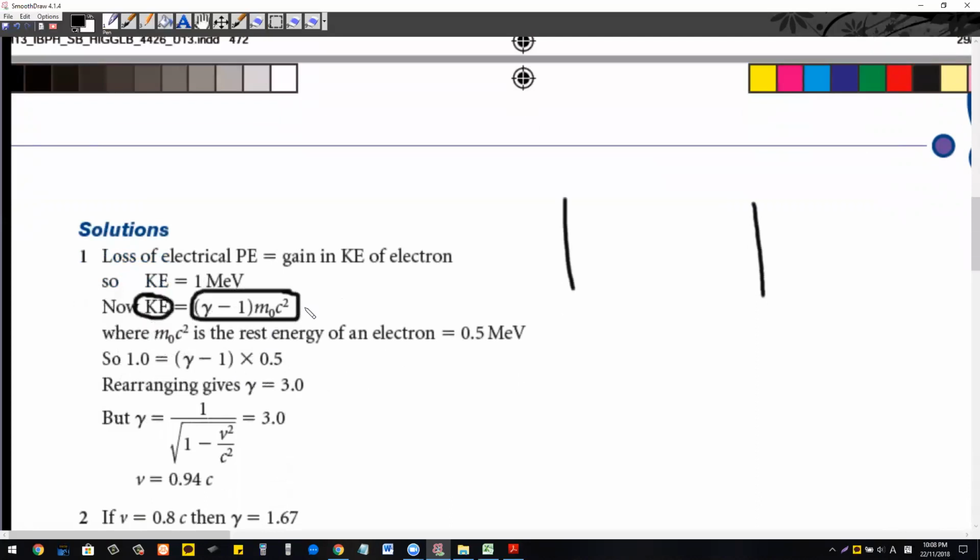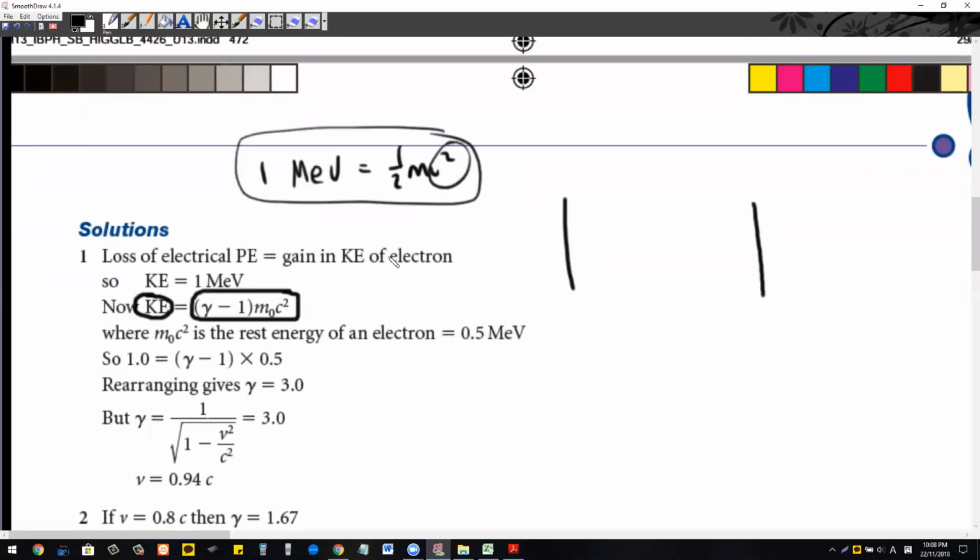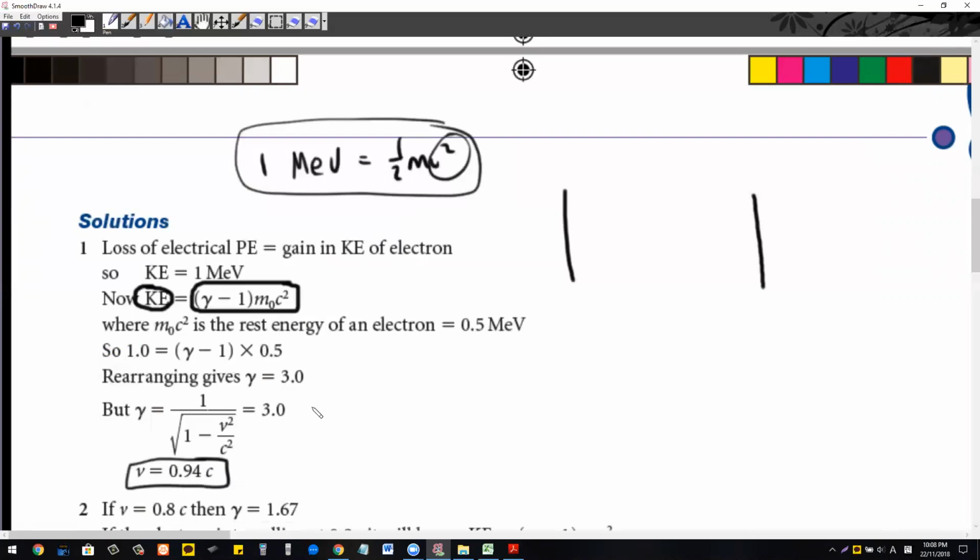So if you actually use 1 mega electron volt and let that equate to mv squared, sometimes you find this one greater than the speed of light. So we're no longer using this equation now. We use this one now, and it suppresses the velocity so that the velocity is always less than 1c.